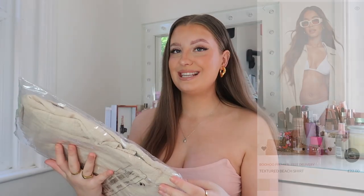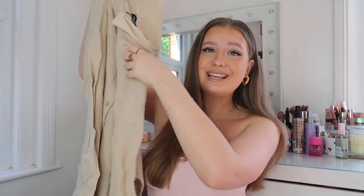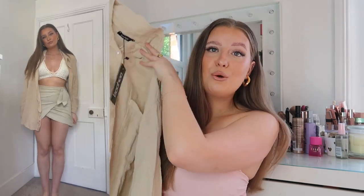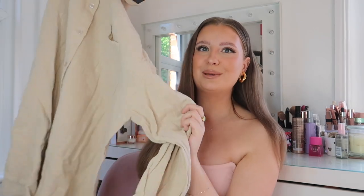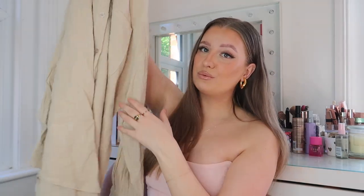Last but not least I got a little beach shirt — this is the textured beach shirt in stone. I got this in a size large because I wanted it to be really oversized over bikinis. It's got that kind of linen feel and it's really really lightweight. I mostly got this to wear open over bikinis — white, neutral, even colored — it's just that color that goes with so much. You could also wear this into the evening with a nice bralette underneath and a little skirt. There's so much you can do with it: tie it, wear it open, done up. The last time I went on holiday an oversized shirt was such a staple — it's the easiest thing to throw on around the pool and still looks really cute.